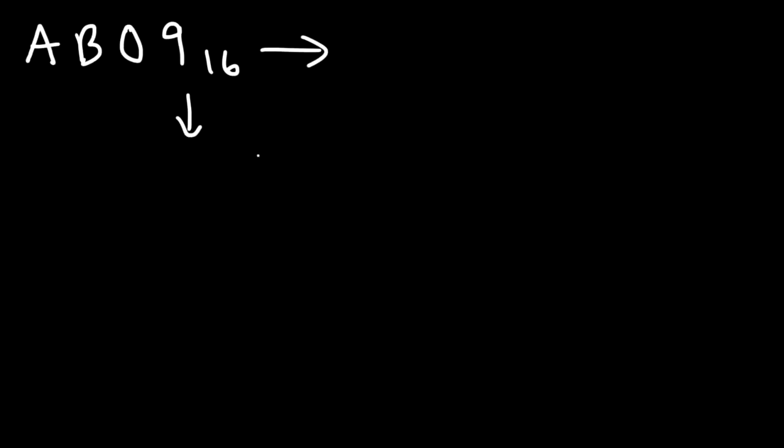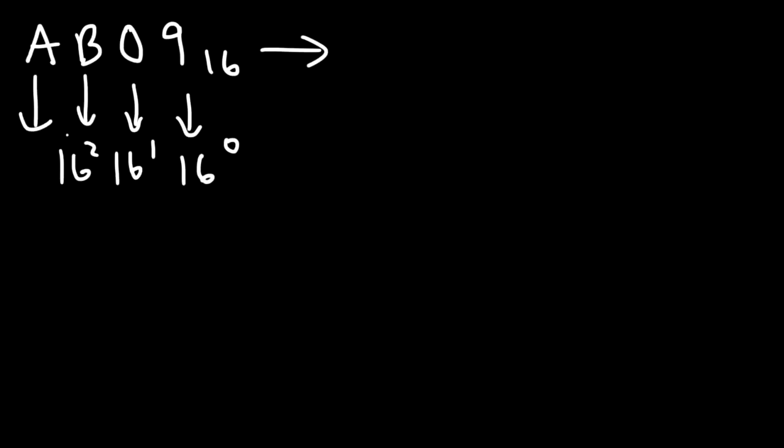Now let's try an example with 4 digits instead of 3. If you want to pause the video, feel free to do so if you wish to work on this example problem. So as before, the first one we're going to multiply by 16 to the 0 power. The next one will be 16 to the first, and then 16 to the second, and then for the fourth digit, 16 to the third power.